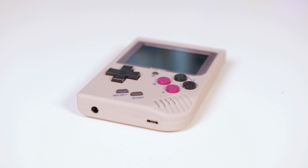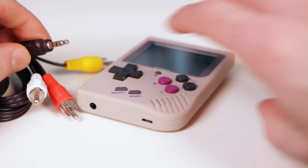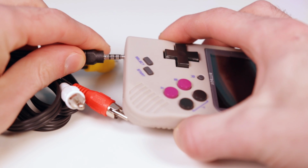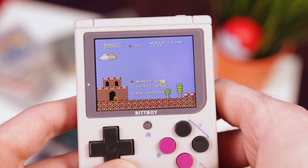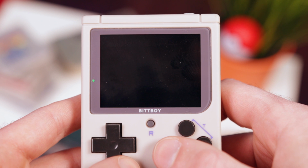Can you believe that they're trying to sell this thing for $80? It's actually not too bad, but this thing is only half the price. It's only $40. And you can even plug it into a TV. Unfortunately, only through composite cables. Wouldn't it be wild if this thing had a mini HDMI port? Looks like it has a little bit of trouble doing Super Famicom.